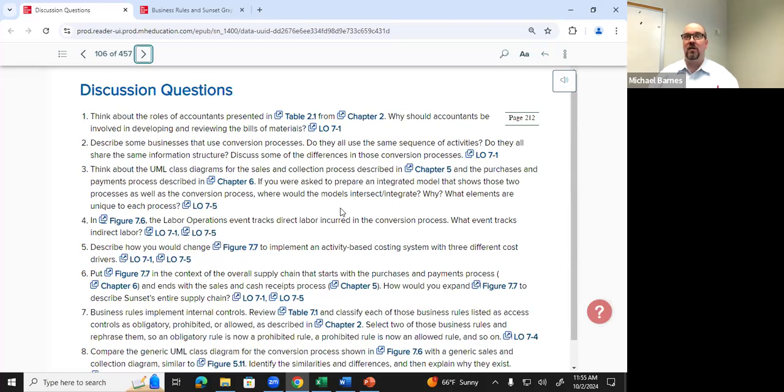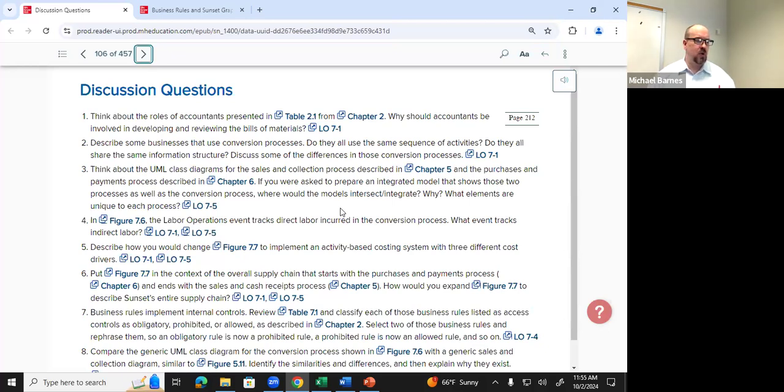On the flip side, we've got one from the conversion process that's also common to the revenue process. What do we call that one? Products or finished goods, okay? That's basically when we converted the materials to inventory. All right, so that's 3. We got the materials, we've got cash, we've got finished goods.